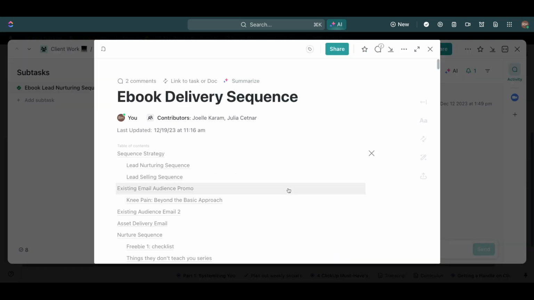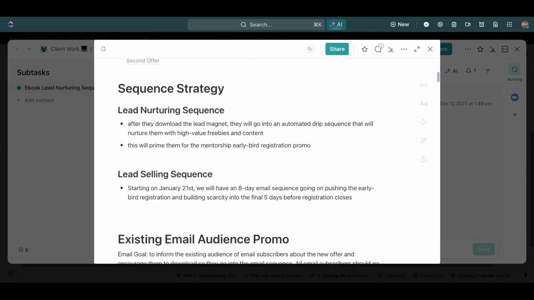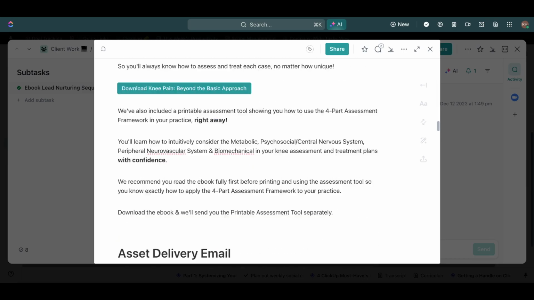And this is because I don't write emails for sequences individually. When I'm going through that work, they're all flowing into one another, so I need it to all be in one place. So I kept it all in one. Remember, with ClickUp, there isn't a one-size-fits-all solution. My goal is to help you understand ClickUp's customizations and how they can be applied to your unique way of working.